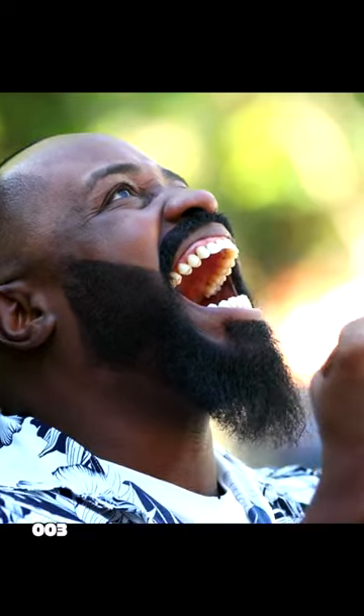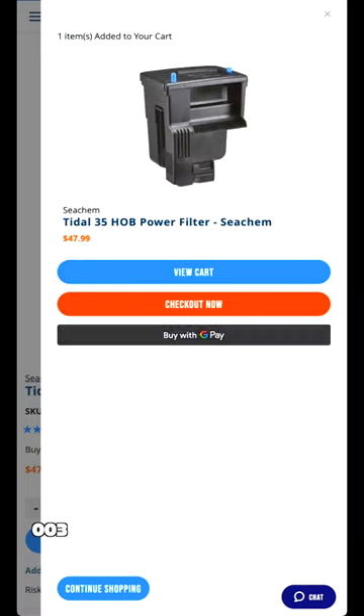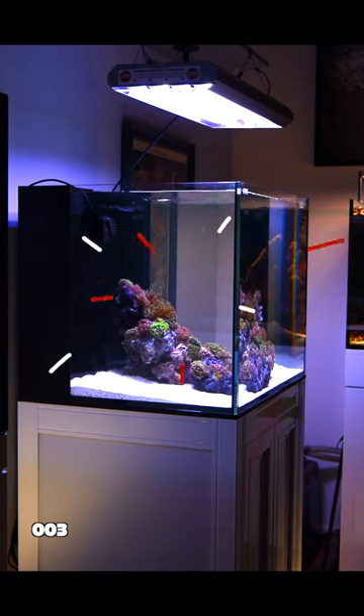Or if you'd rather experience joy in your life, try this instead. The least expensive way to do this is to buy a tank, go online, choose a hang-on-the-back power filter, and place it on your tank — you just plumbed your first saltwater aquarium. The easiest way is to buy an all-in-one tank: push the tube through the opening, attach a nozzle, and you just plumbed a saltwater aquarium.